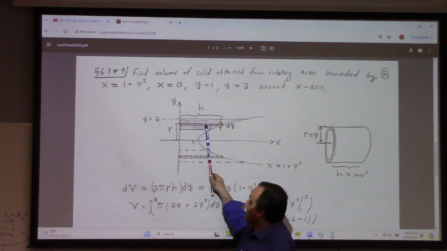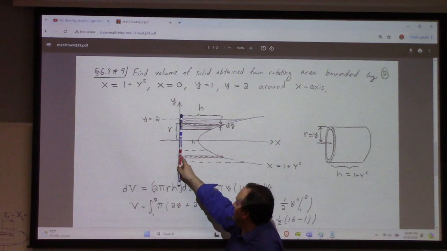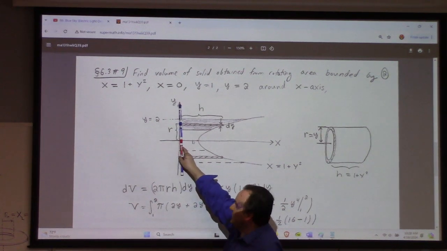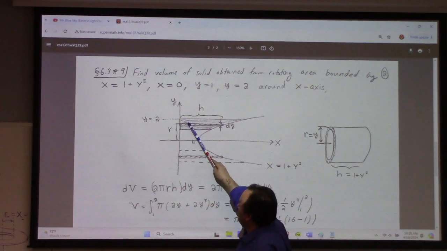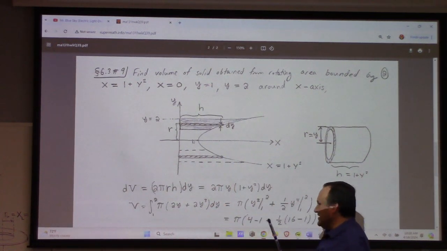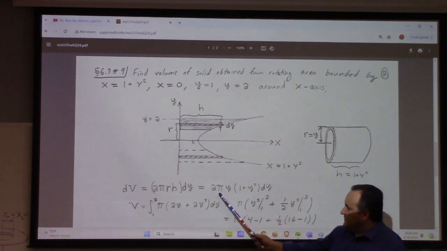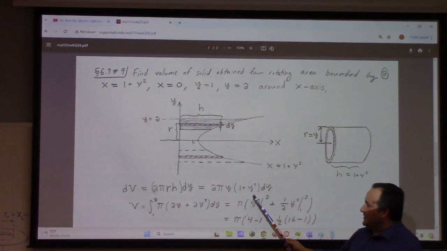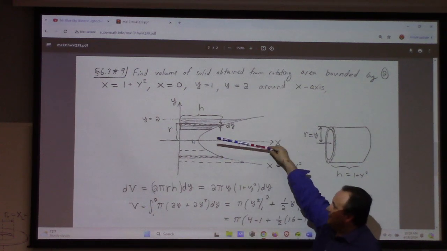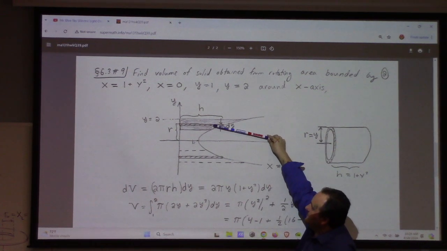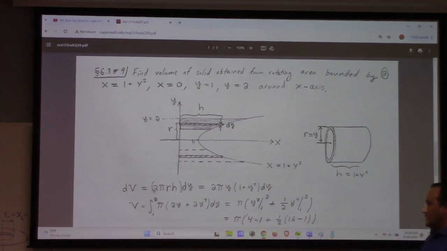It's just y here, excuse me, it's just x here, because one of the base of the shell is at the y-axis, right? If the base of the shell was out here or something, then I'd have to take like the difference between x_r and x_l to find the h, quote unquote. Anyway, so then the infinitesimal volume is 2 pi y times 1 plus y squared, and why do we integrate from 1 to 2? Because we've got a shell from y equals 1 all the way up to y equals 2. So we add up the volume of all those shells by integrating, and there you go.